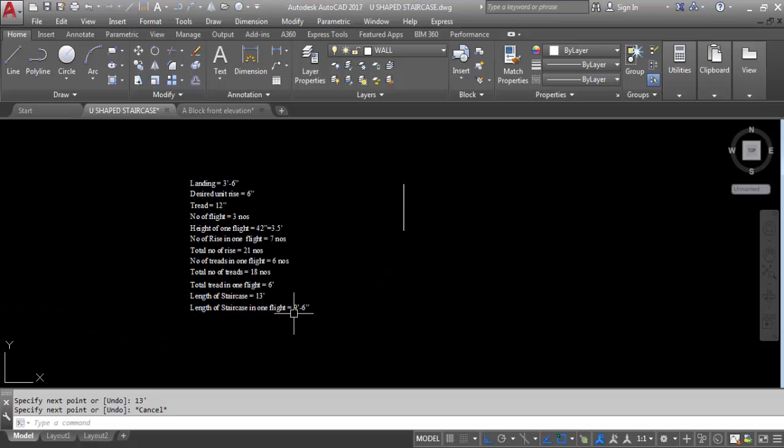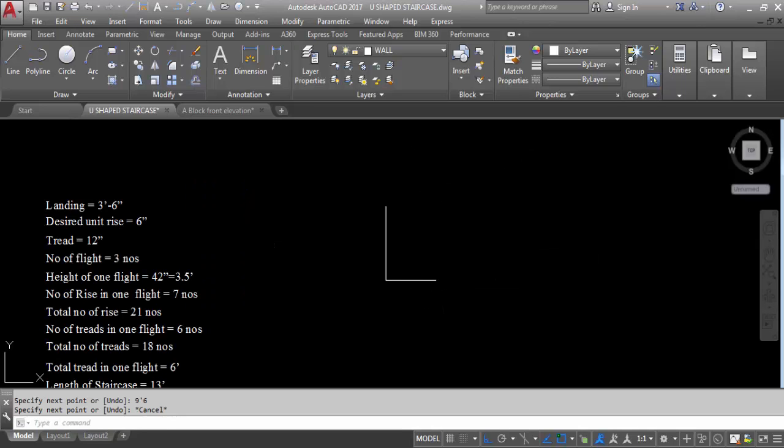This is the length of the staircase, this side 13 feet, this side 9 feet and 6 inch. You can see the width of staircase is 9 feet 6 inch. So again line command, specify the line point here. Now 9 feet and 6 inch, this side length.